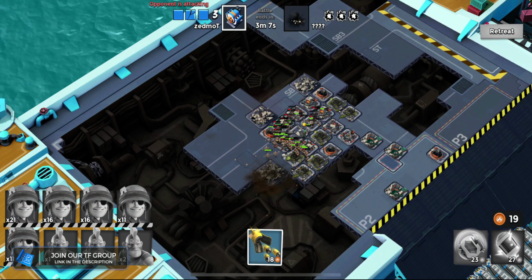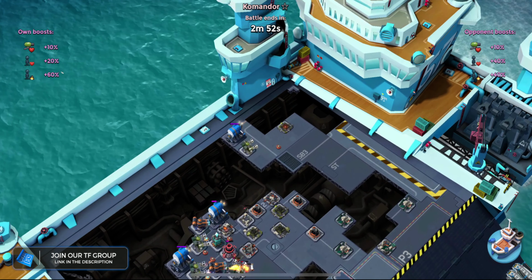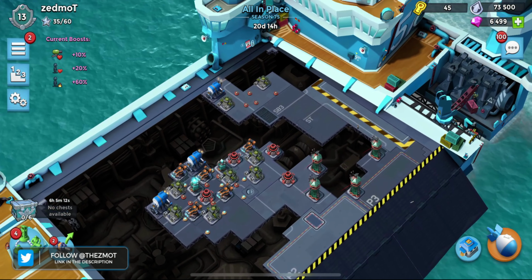3 minutes 7 seconds. So Commander, that is not a great base. You definitely need to use that backspace. That backspace is the answer to most of the 3 engine room problems. Anyways, we will leave the video there.